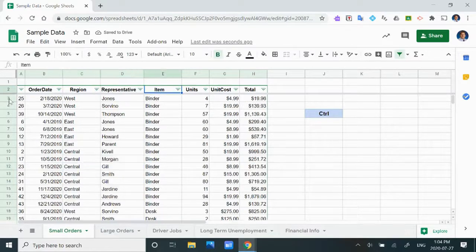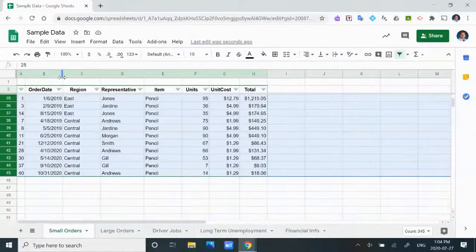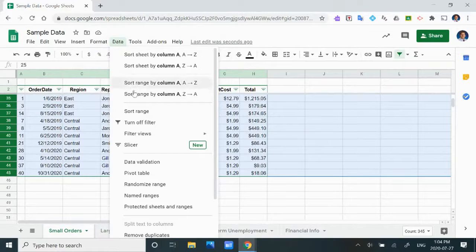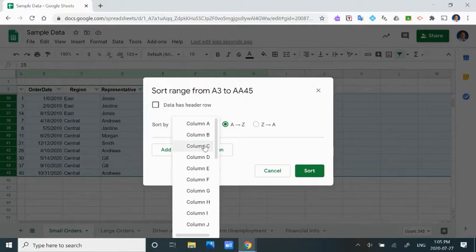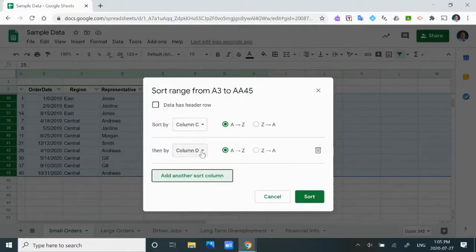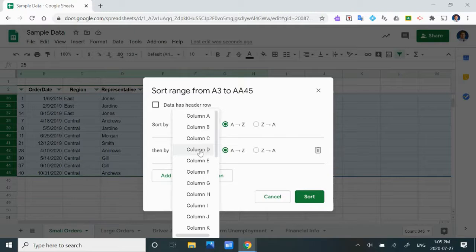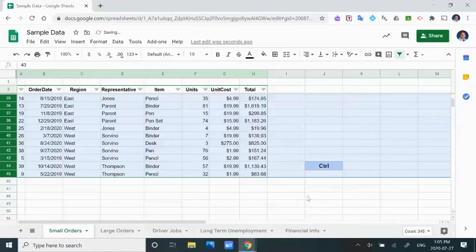One way to do this is to sort the range, choose the entire table, and Data, Sort range, first by one column, like the region, which is in column C, and then by another one. So if there's a tie, because there are lots of entries that are in the East, then we want it to sort by the representative, which is column D. So sort.